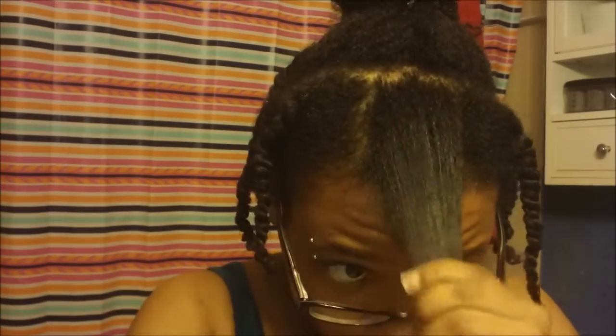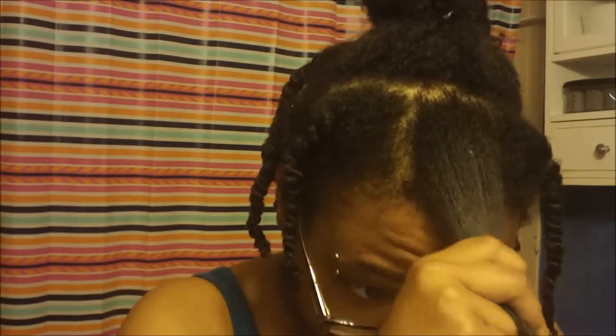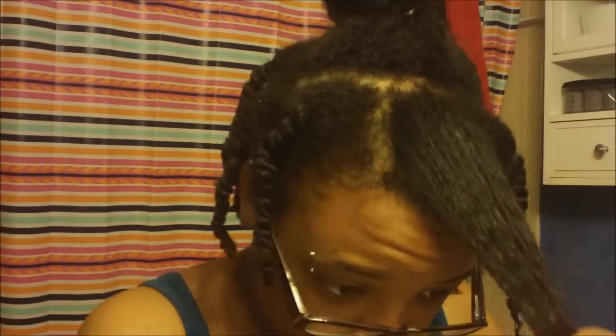Okay, so I've got that product nice and brushed in, and now I'm going to seal. Fingertip full, and start at the end and work it on up. And this grease gives my hair crazy good shine, but it doesn't leave my hair feeling oily.